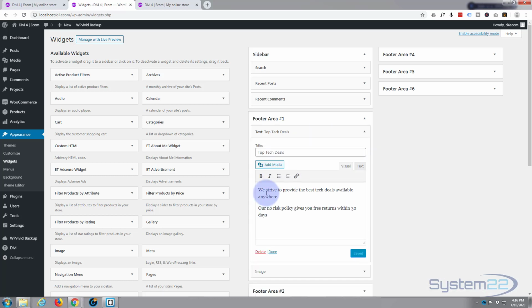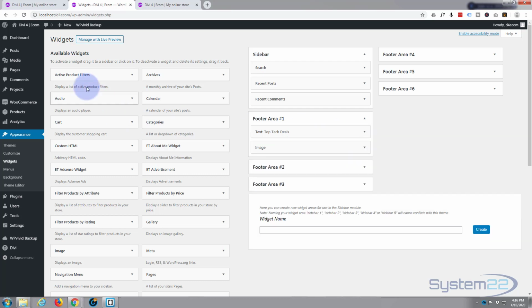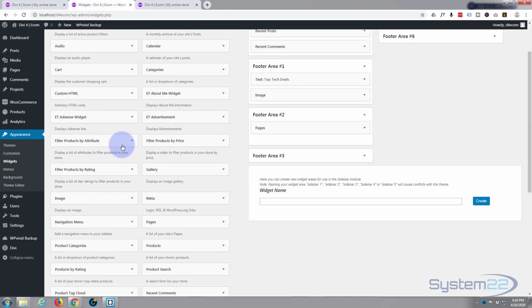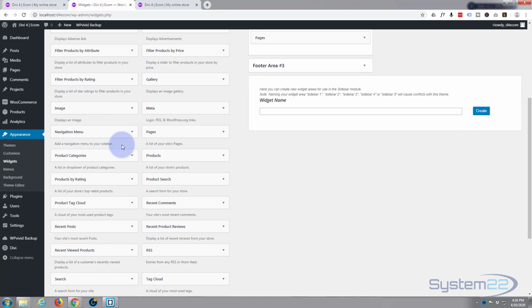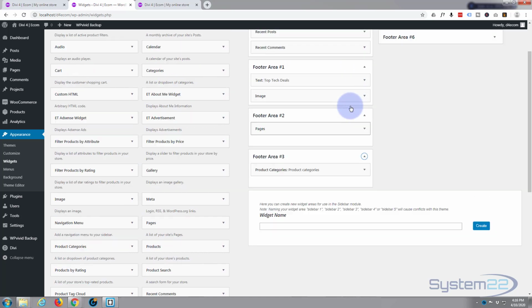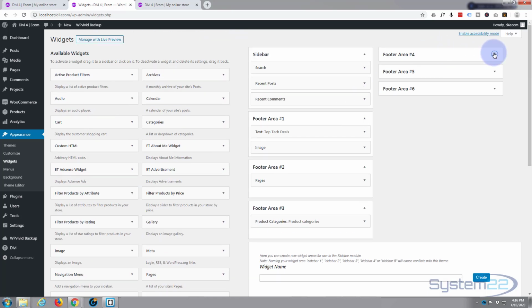That's where I had the little bit of text right there, and you simply drag your little widgets over, any ones that you want to use. For the next one, I put in pages, and the third one was product categories. And the fourth one, I think, was a WooCommerce cart.